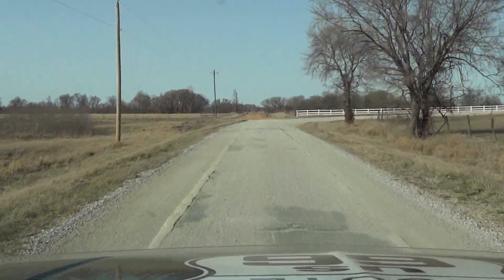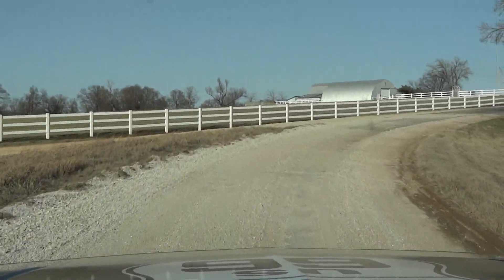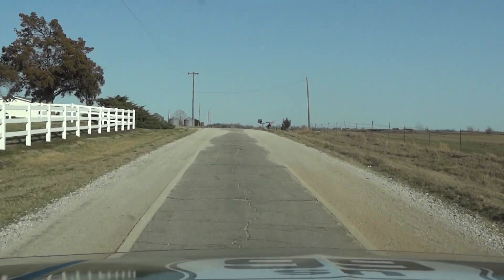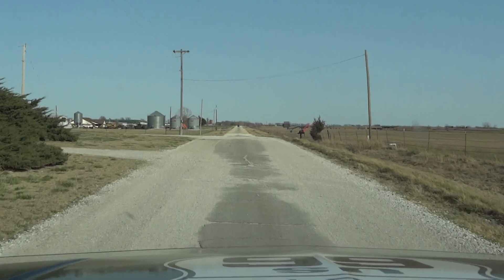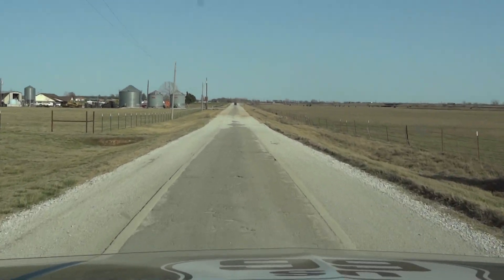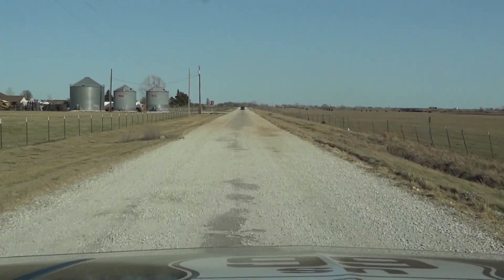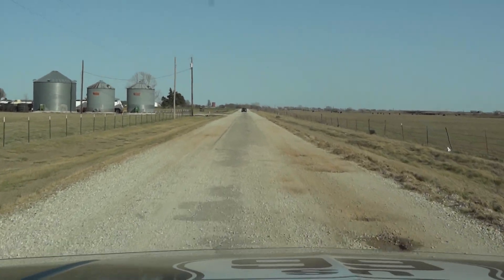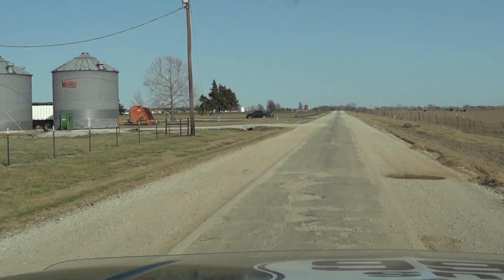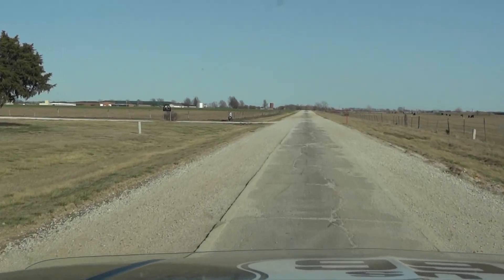My father and I were in the paving business, and I brought him down to Weatherford, Oklahoma about a year ago, and he didn't believe me that this highway existed. I got a picture of him when we came out here — we were exploring it and he's pacing it off. Here's a real treat because a car's coming. Back in the old days they didn't have all the gravel — all they had was the highway. So both cars had to put a wheel off into the dirt or stop completely and pull off so that the other car could pass, and that's what we're going to have to do here too. That guy pulled off, how convenient.